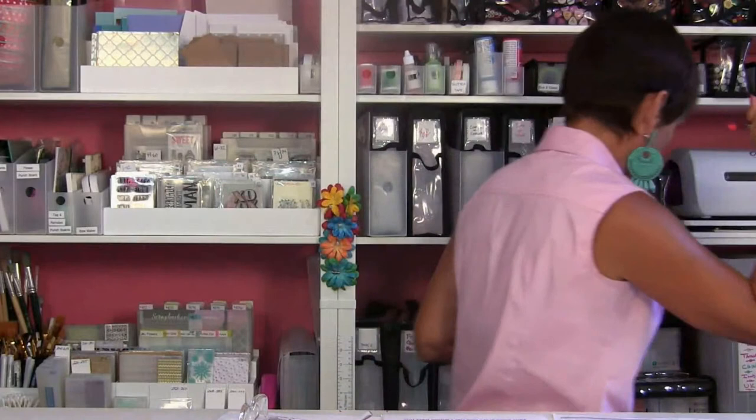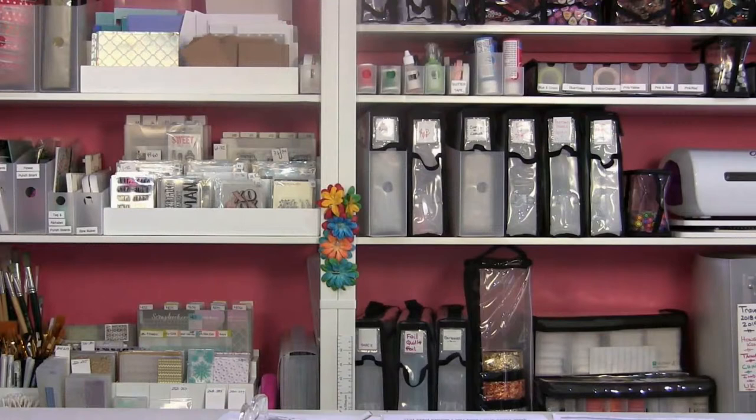Janine Colson says, what bag will fit the TSOL long paper pads, 9-inch by 6-inch. I think those are going to fit best in the slimline storage box, which I believe Stephanie, the Stamps of Life, has on their website. So let me grab one really quick because I don't think I have one back here. But the slimline storage case, which I think they may also have on HSN right now, or there's a bundle maybe on HSN. But I think Stephanie sells just the case.